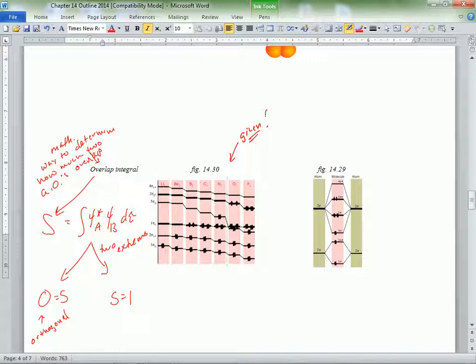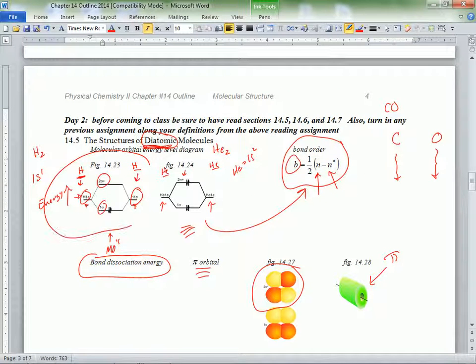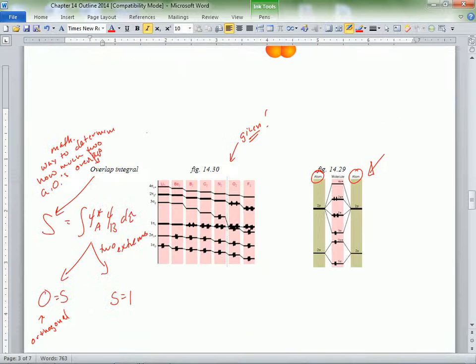So if you have these diatomic molecules, lithium, beryllium, right? These are the molecular orbital energy diagrams that we'll be using. If you wanted to actually make the diagram, it would look like this. You list one atom on this side, you list the other atom on that side, just like they were doing up here. Except now we'll have more than one s to work with. So, for example, I think this is nitrogen.